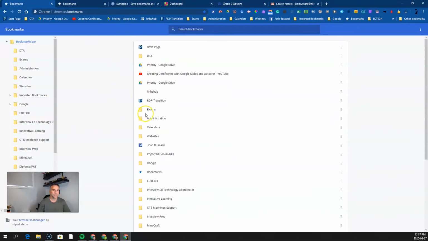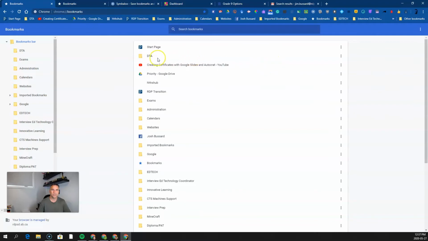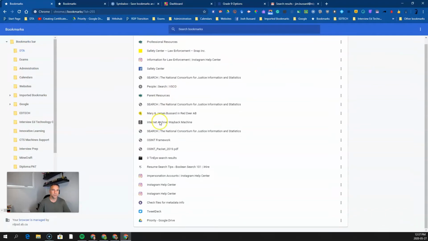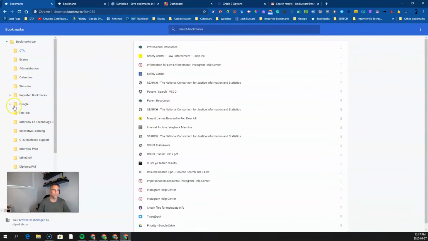you can see most of my stuff is now in folders, but if you don't have your stuff in folders, you can create your folders, and then once you have them, you just drag and drop the item into one of the folders, and it'll start filling all the folders, and then you can see what's inside them. So that's essentially how I organize all my folders.